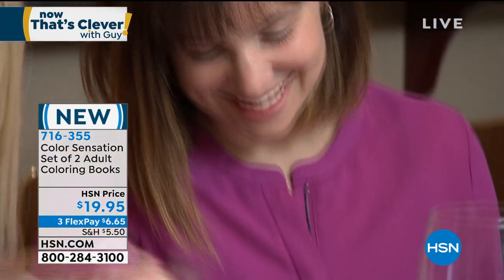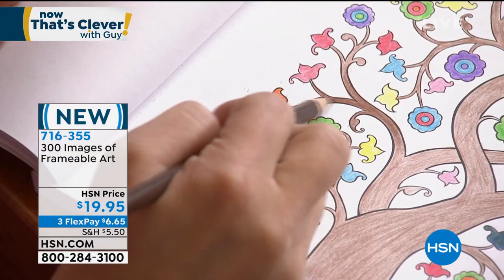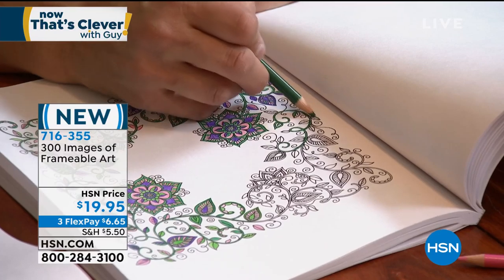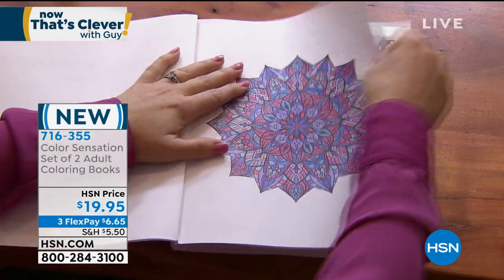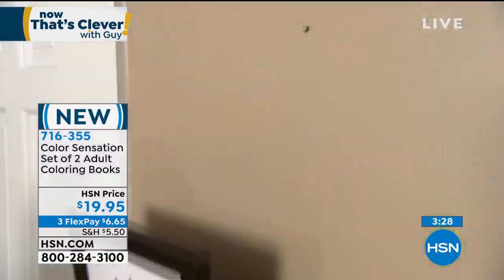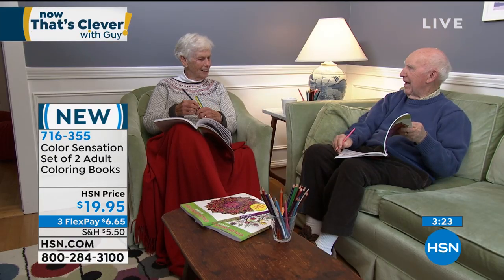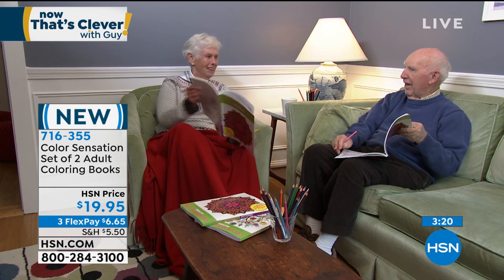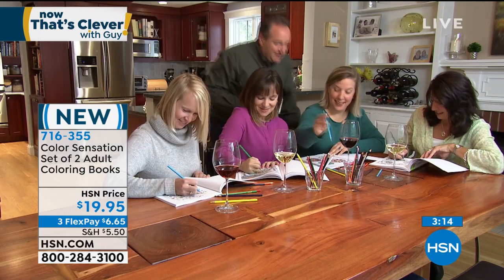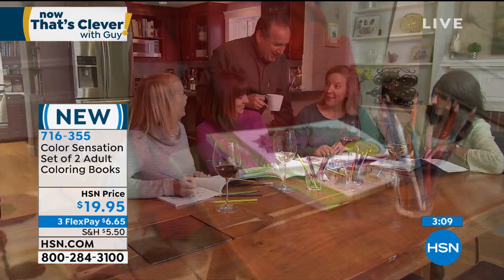Inside each book, you are gonna get over 150 beautiful designs. And they're all across the board as far as what you can do. So if you like landscapes, if you like florals, if you like butterflies or birds or whatever it is, there's an abstract right there. You can fill these in, grab a little frame, and actually we have our salt wash coming up next, which is gonna show you how to antique. You know, go buy a $3-4 frame from whatever store or whatever you have, and we're gonna show you how to antique that right after this, which is really cool. I love that we're doing both these back to back. But you're gonna get two books for $19.95, and there are all kinds of designs in any age.